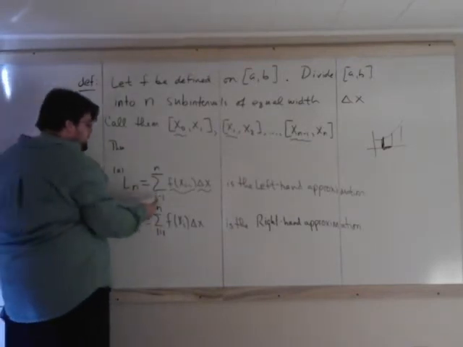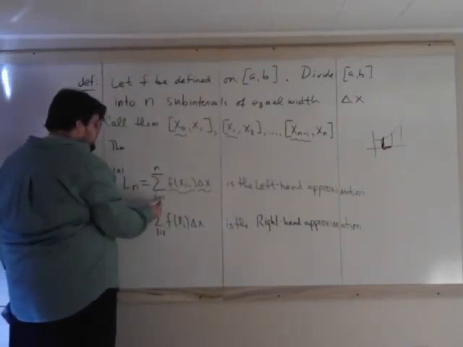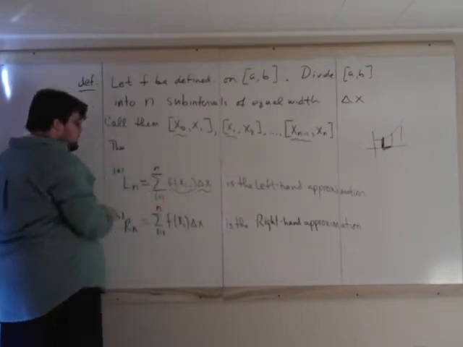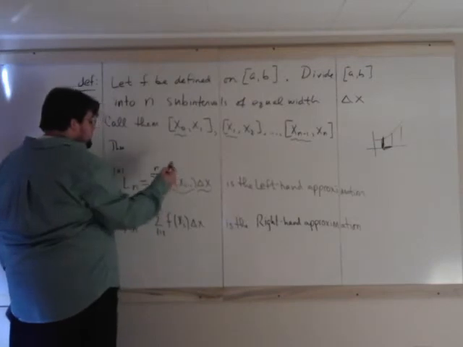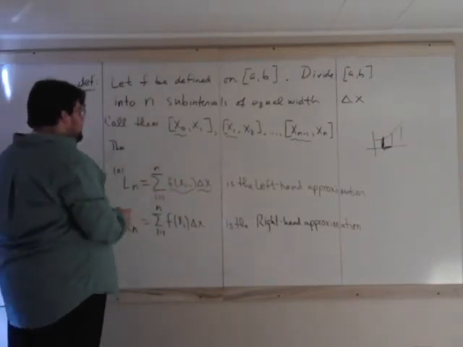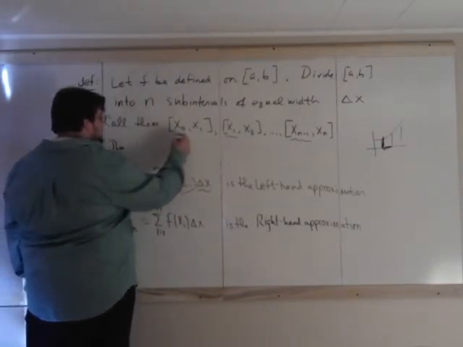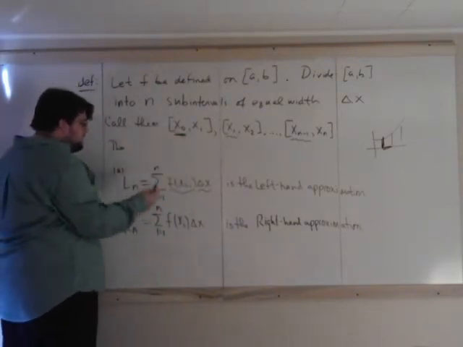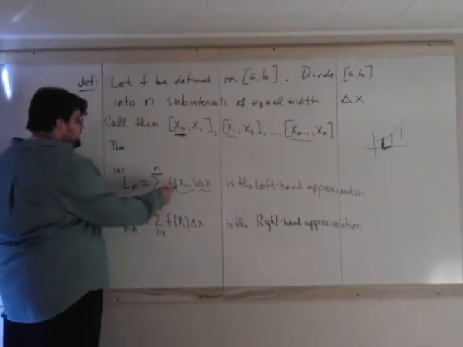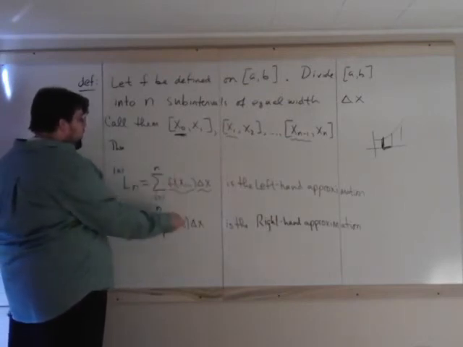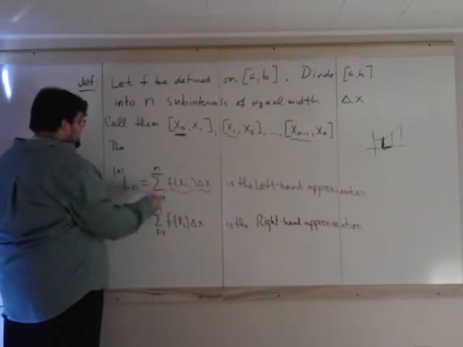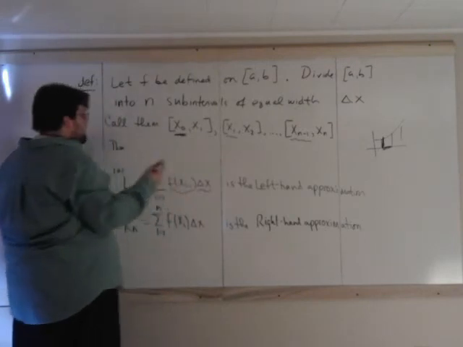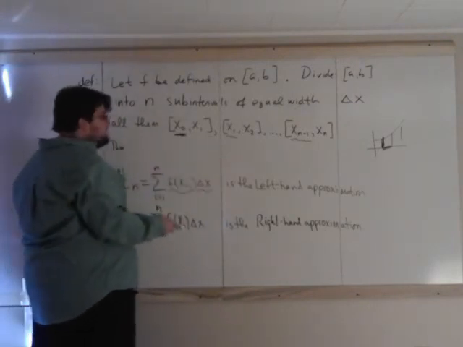So let's see what happens when we substitute i equals 1. When we substitute i equals 1, you get f of x sub 1 minus 1. So that's f of x sub 0. F of x sub 0 is the function defined using the left endpoint here. What's next? i equals 2. When i equals 2, you get f of x sub 2 minus 1, so that gives you f of x sub 1. And again, times delta x to give you the rest of the rectangle.